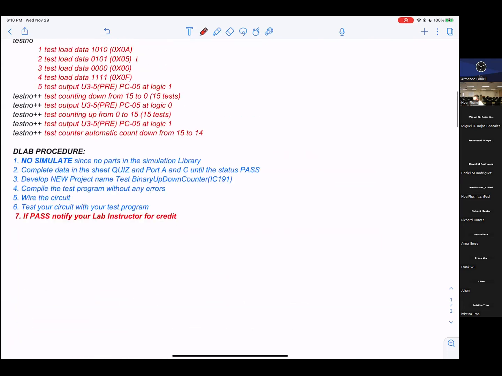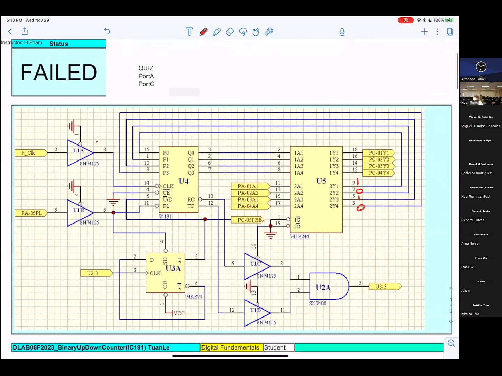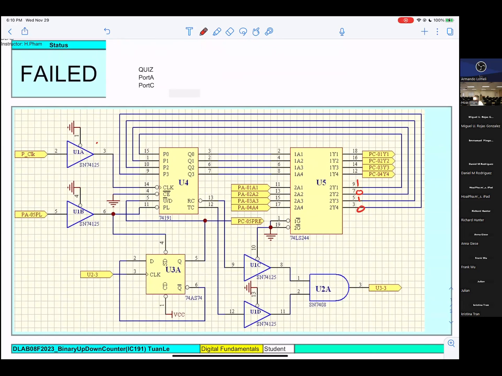Okay, let's see. If you're looking into that thing here, pin number 14 will be clock. The clock is supposed to be positive, not negative, that's why you get P clock. Pin number 4, CE enable. They routed, that means counting is allowed anytime.